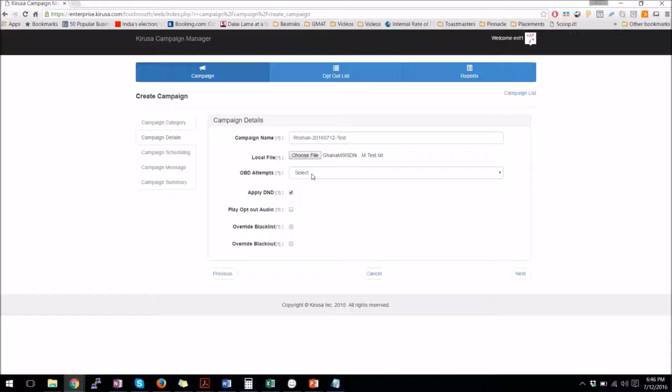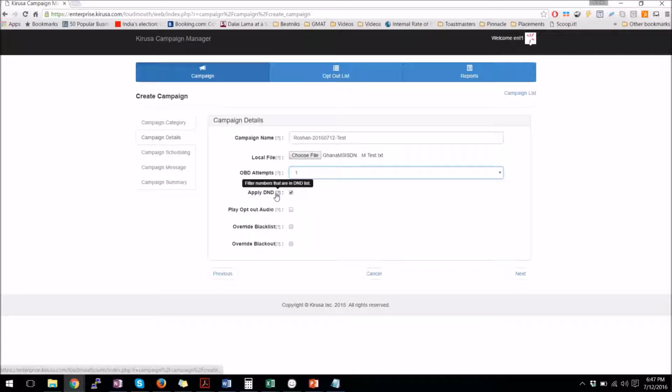The next option is how many OBDs do you want to support. I have the option of 1, 2, or 3. What this means is in case a particular OBD fails to a particular phone number, our system will automatically retry after some time. This is extremely useful in cases where a particular number was busy, phone not reachable, or did not answer the first time. You can retry a couple of times to ensure that the call goes through. For the purpose of the demo, I'll just set it as 1.